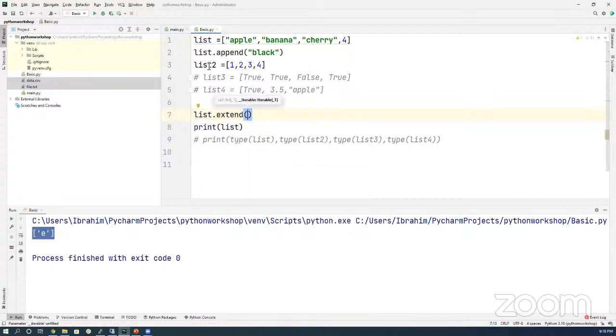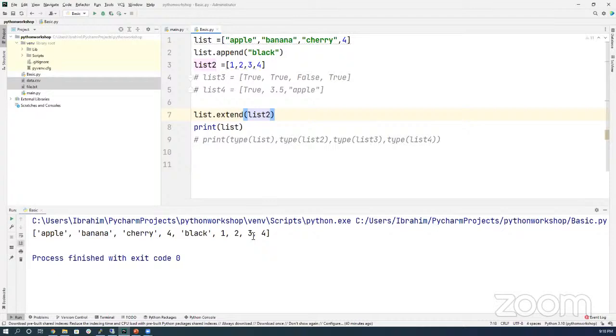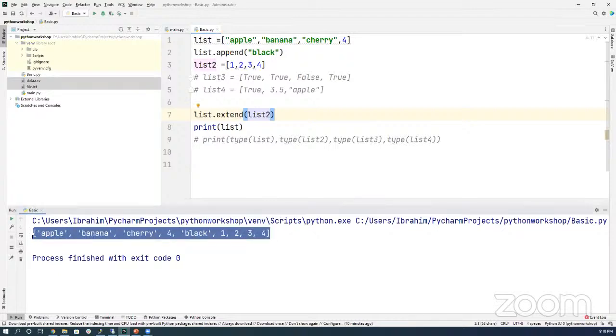See, it is already there, and we add list 2. What will happen? That means list 2 will be combined with list 1. You can see how it is combined with list 1. That's how you deal with the list. These are the operations on the list.